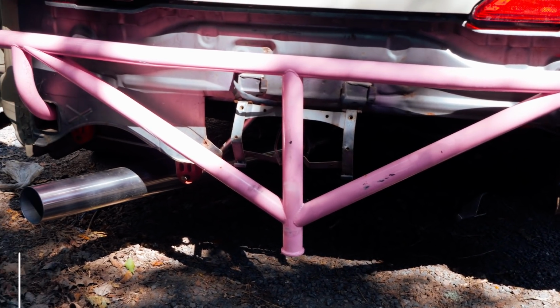That is a product from Cage Laser. You can buy one if you've got an S15 and you want to jack your car up quickly, and also protect your chassis, because I've taken a few direct impacts. I tend to go backwards into things quickly, and thus far it has saved my bacon and stopped my car getting crumpled much worse than it should have been.